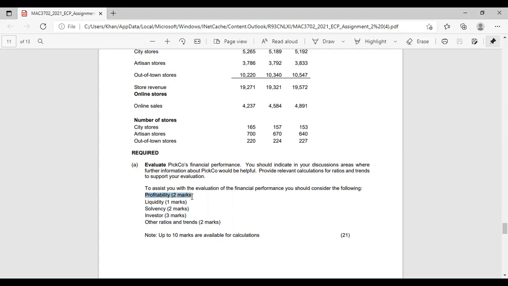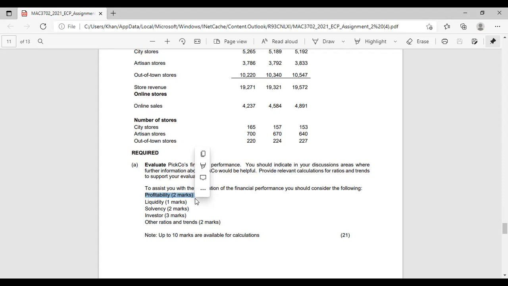So for a retailer, gross profit percentage is an important ratio. Then you can decide between net profit and operating profit, but we'll just choose net profit. Gross profit is a critical ratio when it comes to retailers, so that definitely must be there. Then you can either use operating profit or net profit percentage, but we will go with net profit percentage. See that one of their focuses is shareholder return.